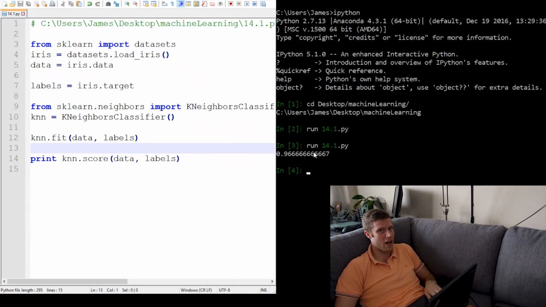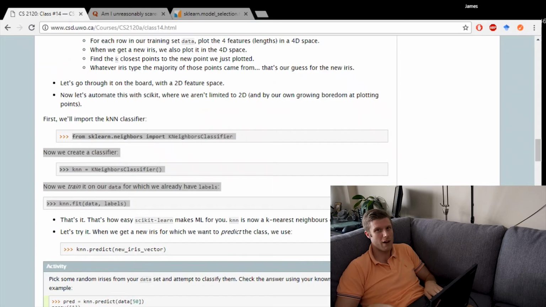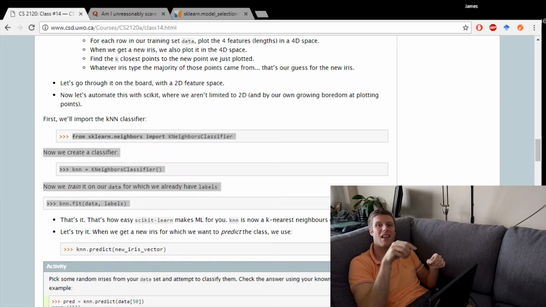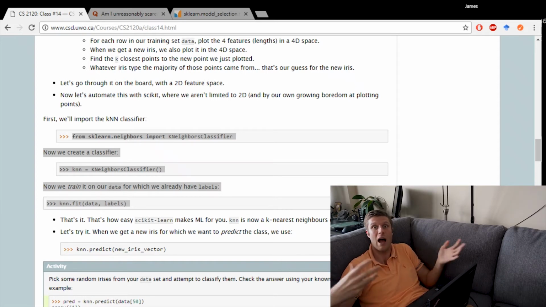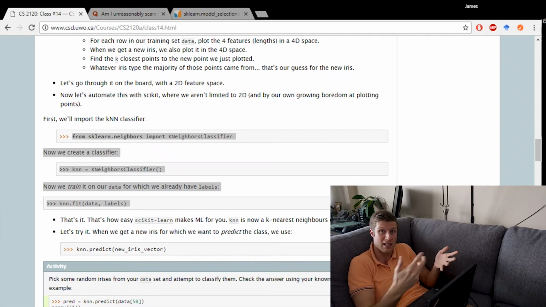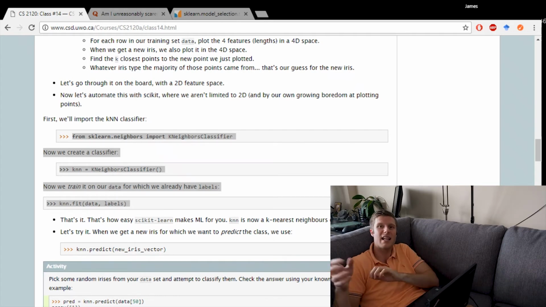That's pretty good, but we've got a big problem here. We've actually cheated here. We've basically fit our classifier with all this data, and then we're kind of just asking it to regurgitate what it already saw. We don't want that. We want to be able to fit our classifier and then give our classifier unseen data and then tell us what type of flower it is based on the data it's seen. But we want this data to be never seen before.